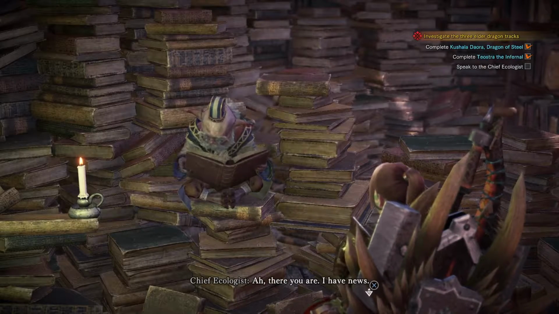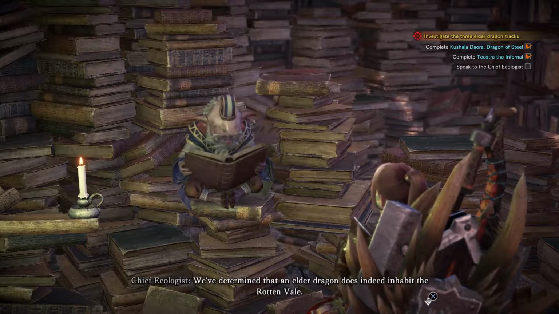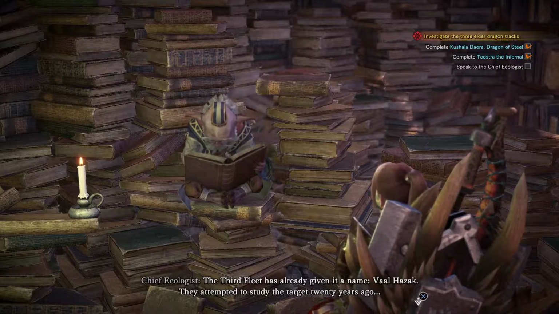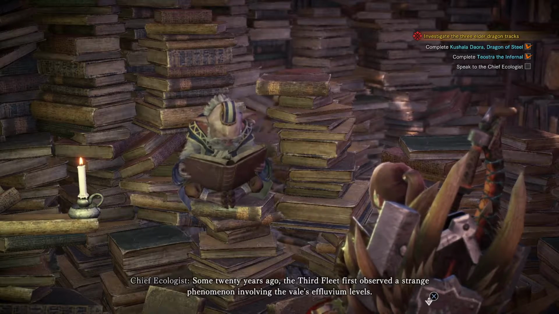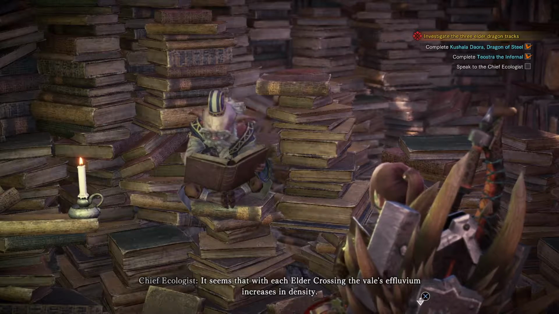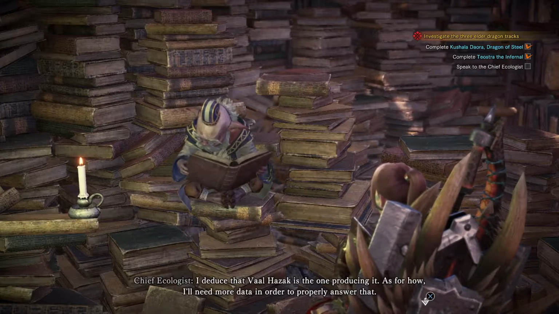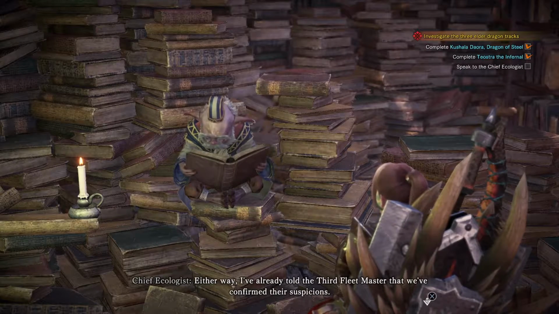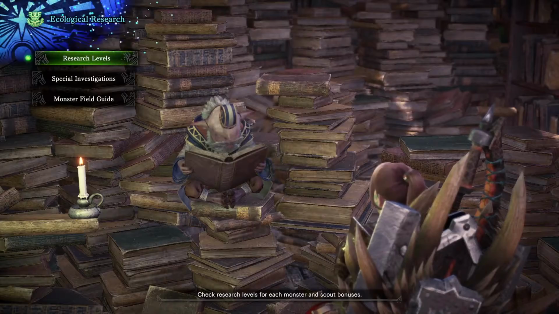Still in one piece, then? Ah, there you are. I have news. We've determined that an elder dragon does indeed inhabit the Rotten Vale. The Third Fleet has already given it a name, Vaal Hazak. They attempted to study the target 20 years ago. Some 20 years ago, the Third Fleet observed a strange phenomenon involving the Vale's effluvium levels. It seemed that with each elder crossing, the Vale's effluvium increases in density. I deduce that Vaal Hazak is the one producing it. As for how, I'll need more data in order to properly answer that. Either way, I've already told the Third Fleet Master that we've confirmed their suspicions. Go talk to her if you'd like to know more. So, what is it?